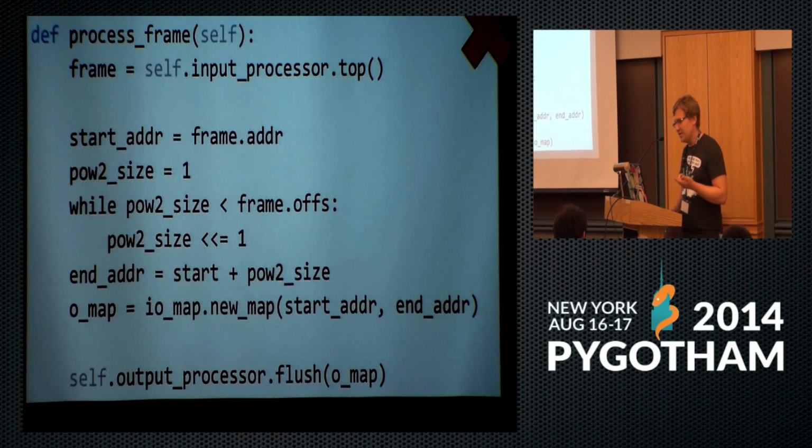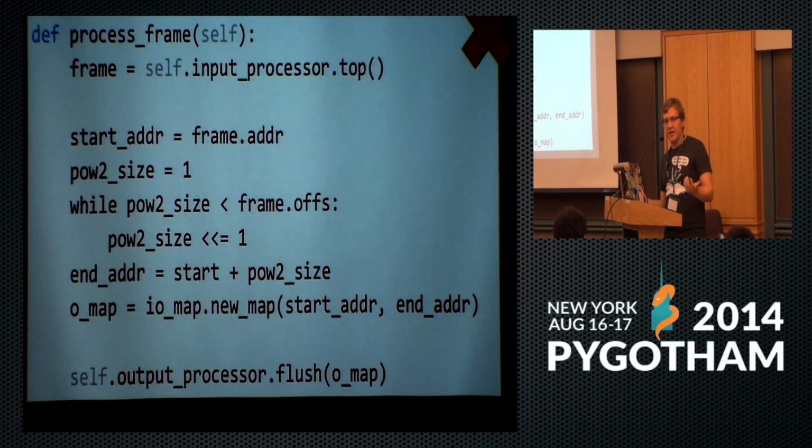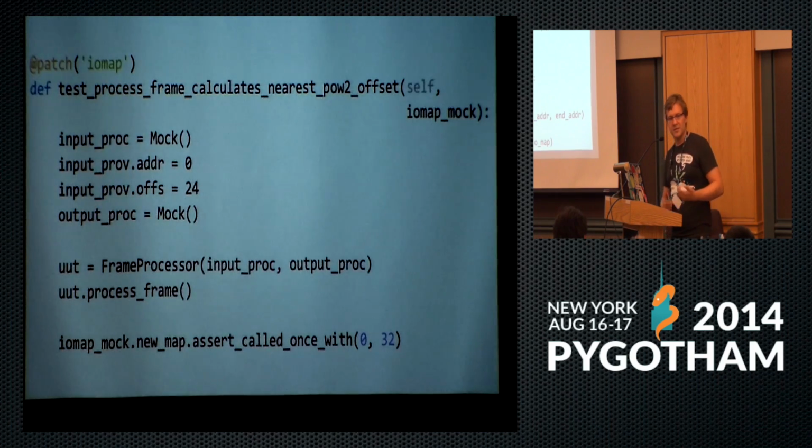One last example here. You have this block of code which is doing some orchestration. We have this input processor, this output processor, and we're telling them what to do. But then we're doing this calculation of our own in the middle. So there's a number of things that could screw this up. First of all, if you have to change how you're interacting with the other objects, that makes this code have to change. But also if the algorithm you're implementing in between them changes, you have to go in here and make changes.